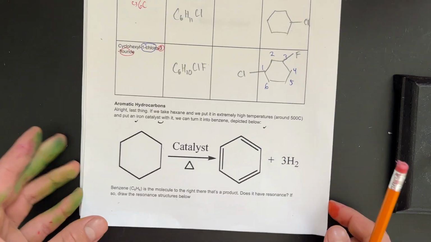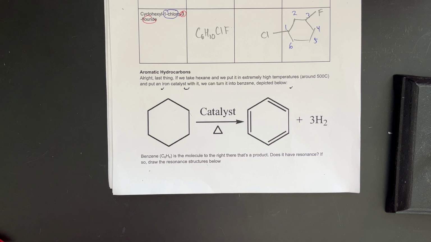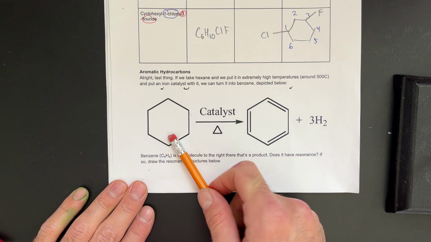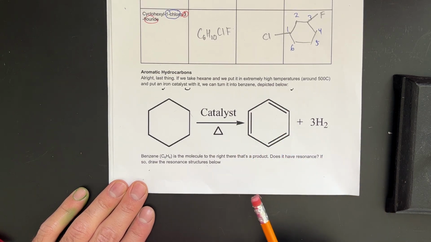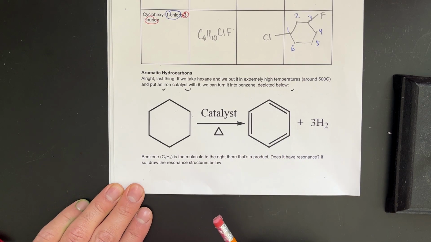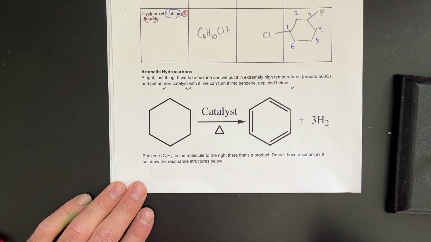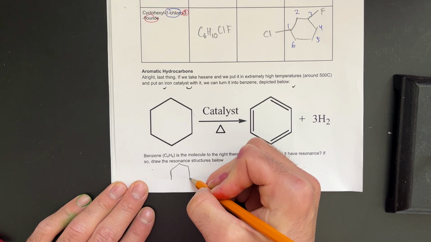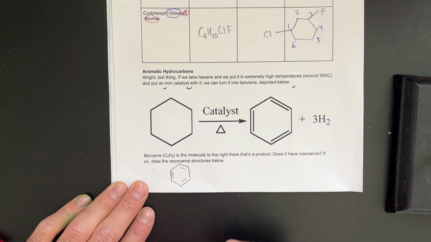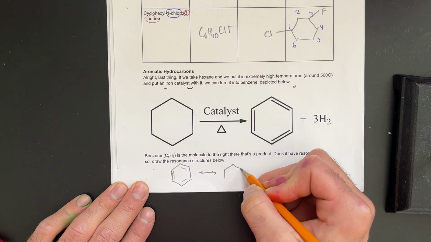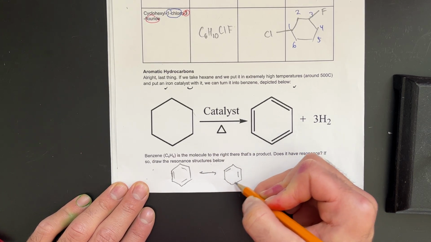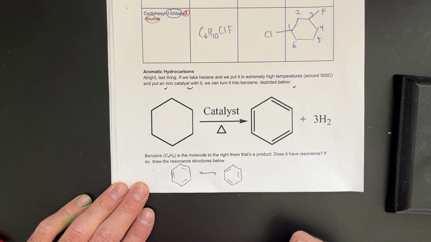Now, last thing I want to go over for you guys is this idea of aromatic hydrocarbons. These you'll see a lot, especially in AP biology, because these rings form up a lot of organic compounds, a lot of organic substances. And so basically, if you take a cyclohexane and do some stuff to it, you can create alternating double bonds. Now, interesting thing here with this guy is, does it have resonance? Well, if we drew it here like this, I could just as easily have drawn it like this. It's the same thing, right?